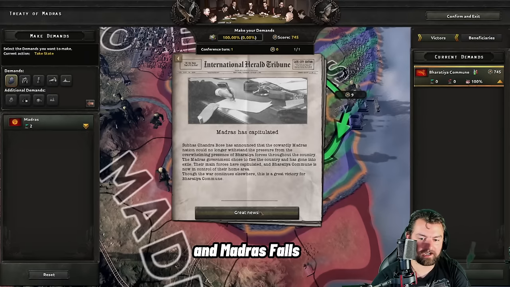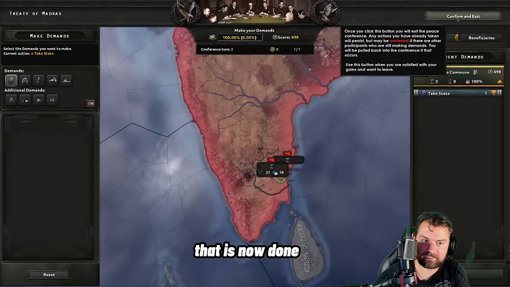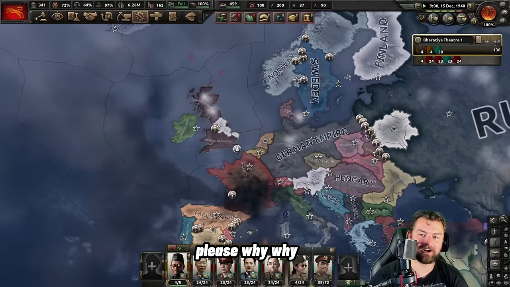Pondicherry falls and Madras falls. We seize all their equipment. We take everything and boom, that is now done. Worker state of Britain collapsed. No, no, please. Why? Why?